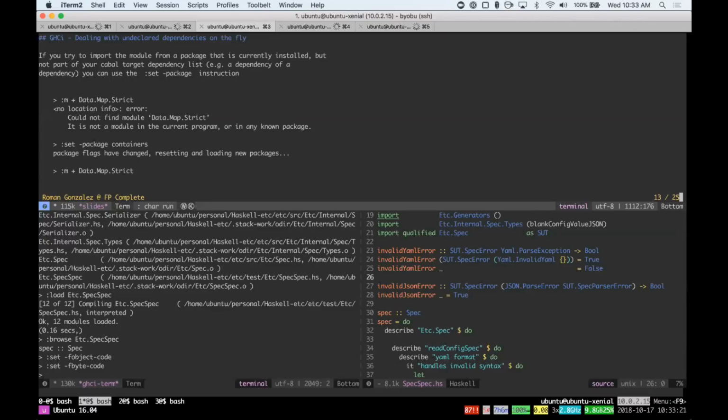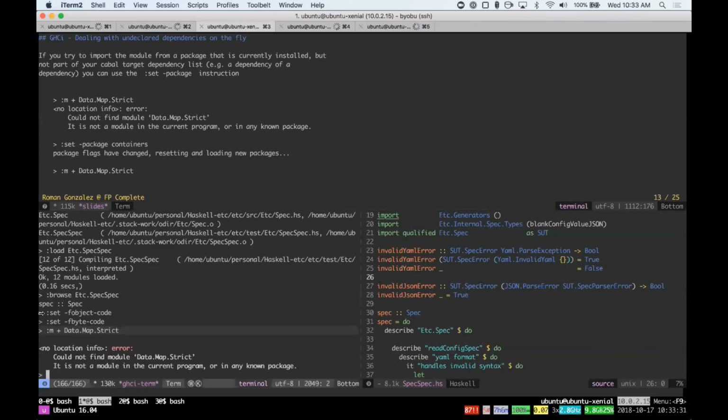Another thing that is pretty useful is sometimes you are trying to require a dependency that is not there. Say, for example, I want to import data map strict. The first thing it's going to tell me is it's not there. But because some of your dependencies depend on that containers package, you know that the package is there. It's just that it's not visible. You can add the dependency to your Cabal file and reload the REPL. That's one option.